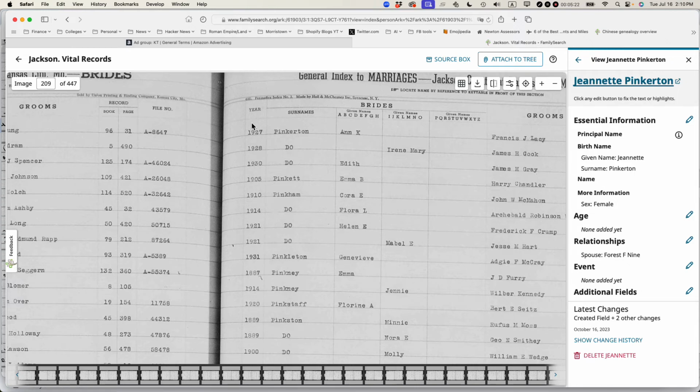Each town and jurisdiction is going to have their own system. But basically, what I would do is find the person. I would determine if there's any information that I can use, first of all if it's the right person, and then if I can use that information for my genealogy research. I always recommend downloading it. Download the original, maybe even print it out if it's an important person on your tree, so you can have a paper hard copy for your files, or just keep a computer copy of it.